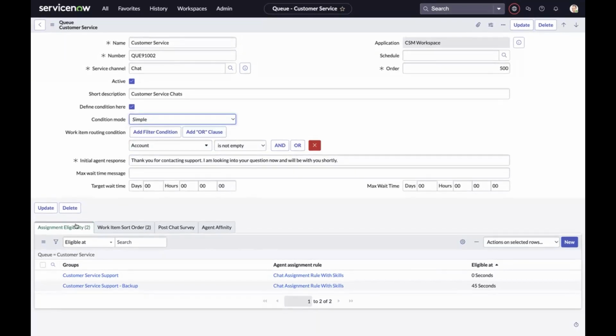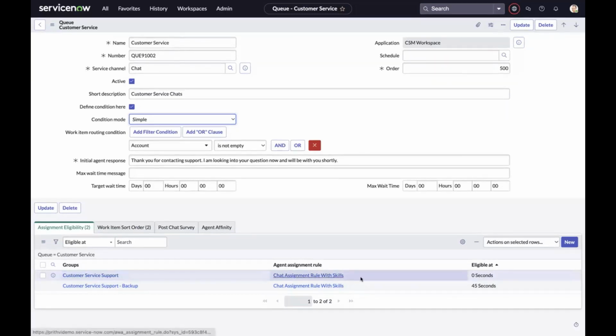Scrolling further down, you would see assignment eligibility. Please ignore the second entry here for a few minutes. We will come back to it when we cover overflow. Let's look at the first entry here. What this entry states is when a chat is available on this queue at 0 seconds, this group, the customer service support group, is eligible to receive work.